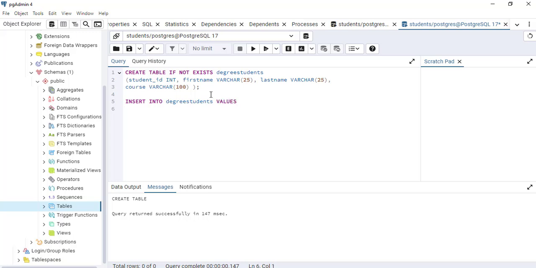I'll move this one to the next line. 240099, comma, single quote, Andy, single quote, comma, single quote, Williams, single quote, comma, single quote. What is he studying? He's studying Physics, comma, I'm going to add a few more.